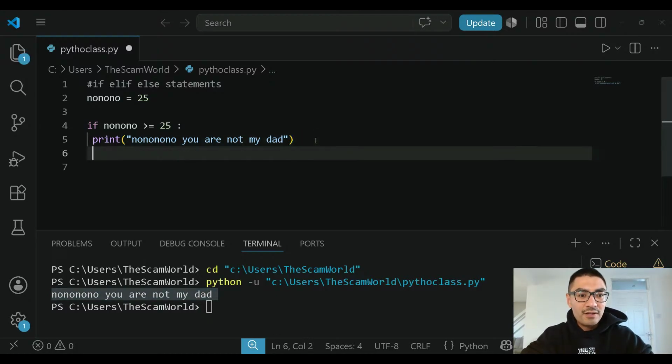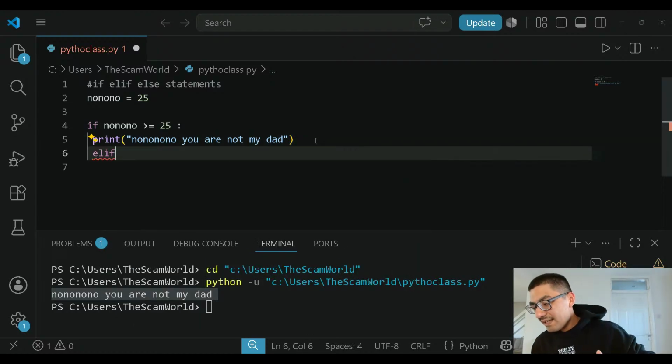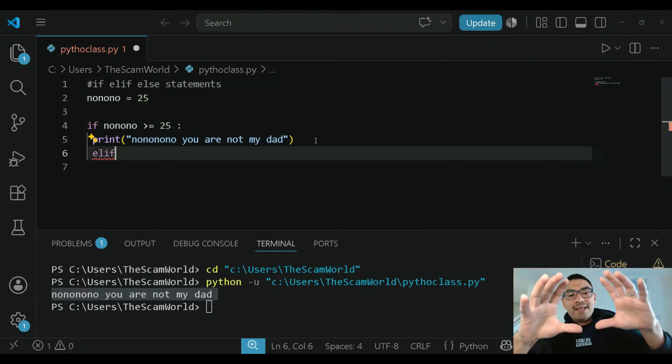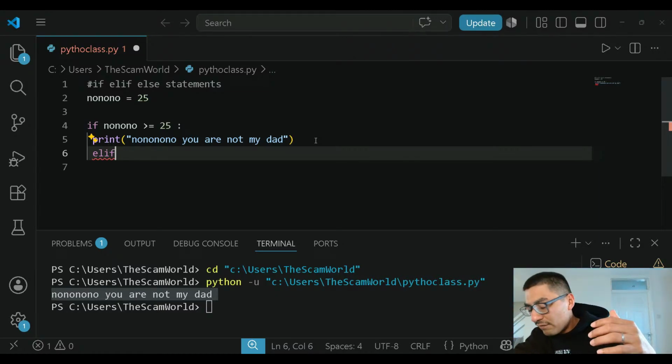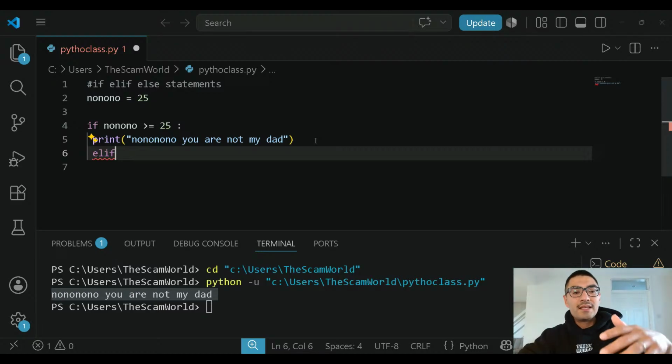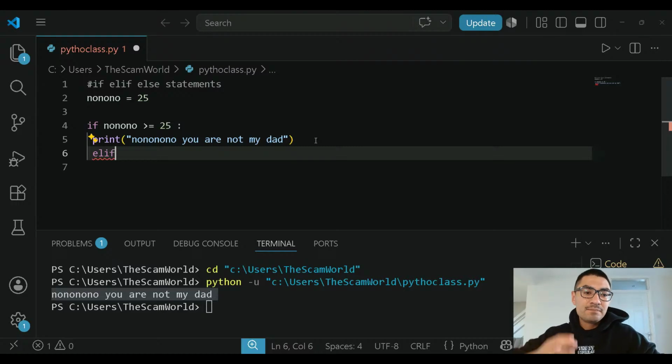So let's do elif. Elif is like, for example, if this doesn't happen, then go to this. If our condition wasn't true, then it will go to the next line, which will be elif, which is the same as else if. In Python, they cut it to elif.